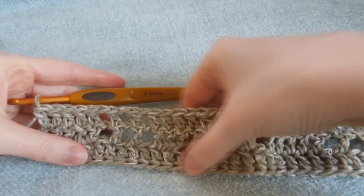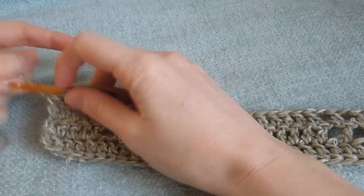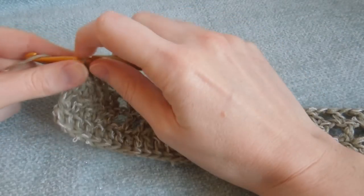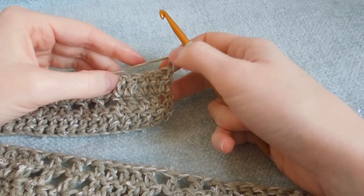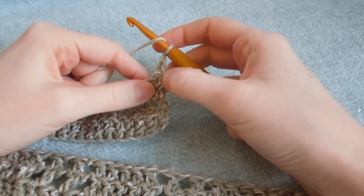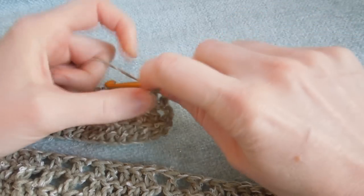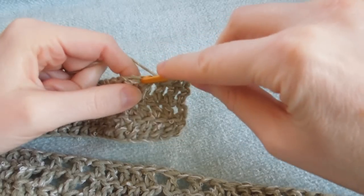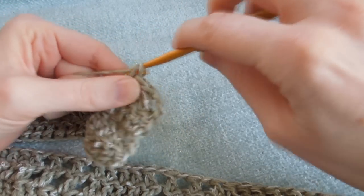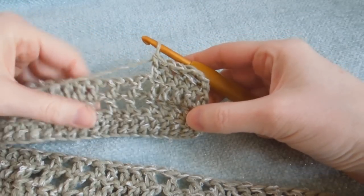And then the very last row, we're just going to do a similar finishing like we did at the beginning here of just double crochets. So we just start the next row with our chain 2, and then we turn, and then we do 1 double crochet in the next 4, and we count these chain 2 as a stitch. So we don't go into that first stitch because we're counting these 2 as a stitch. We go into the second, and we do 1 double crochet in the next 4, including our chain 2 equals our 5 closed set. Okay, so I'm just going to repeat this over and over again until I'm happy with the length, and then I'll come back and show you what to do next.